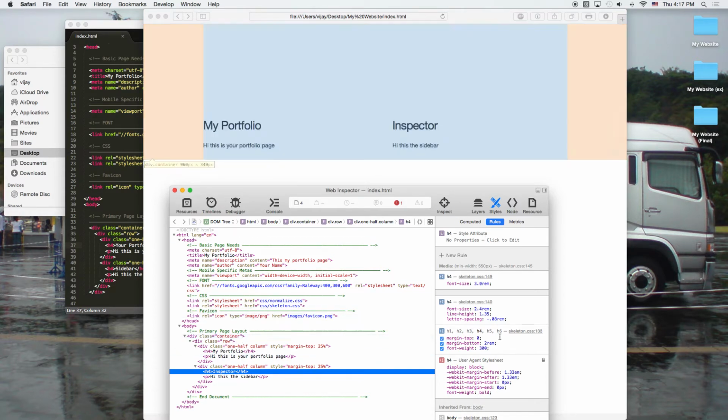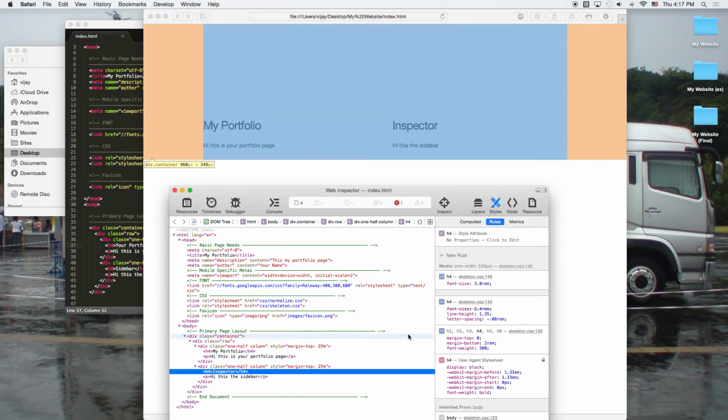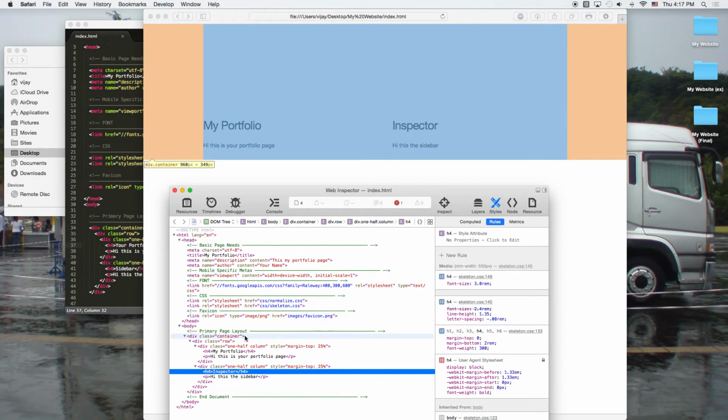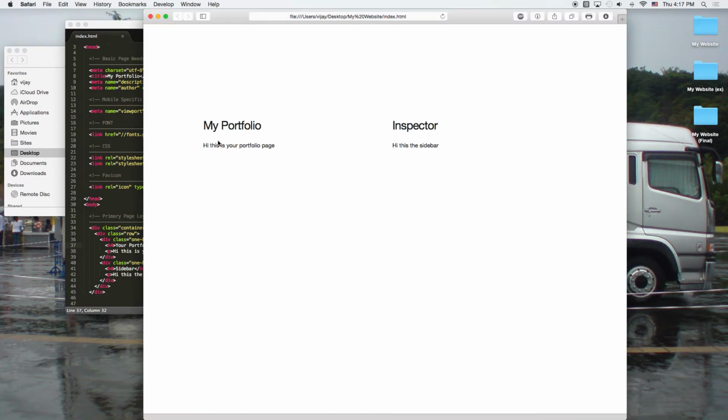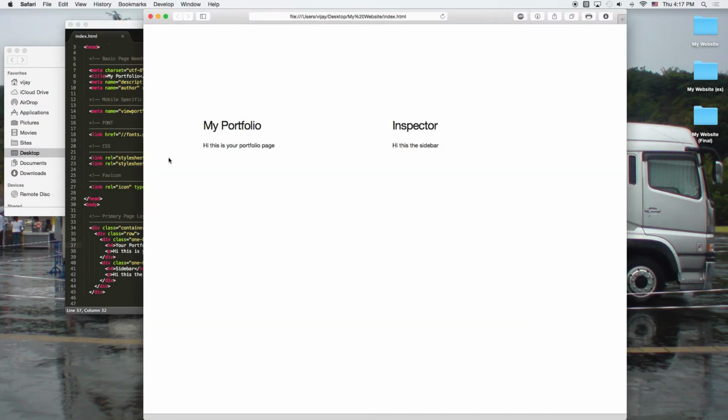Now the useful thing about this inspector is that, and we'll go into more detail with it later, the inspector is nice for inspecting all of the elements on the page and seeing what kind of rules are attributed to that element, or the elements in particular that you want to look at. So our question was, if it's supposed to be half the page, one half of a column inside of a row, why doesn't it just start here, and why doesn't this one end here?